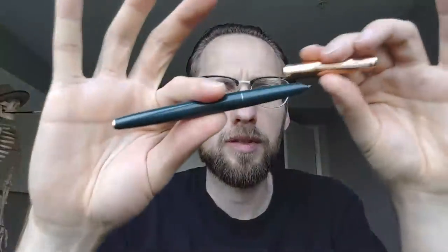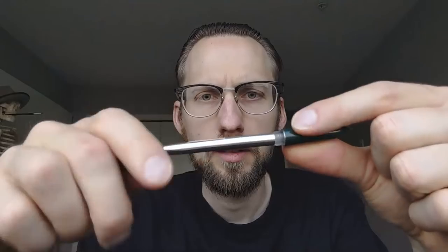But I have the strong suspicion that these two characters say Hero. I could be wrong. Hero 612. Is that mirrored? It's mirrored on my end. Anyway, so then it's even harder, but I think it's a Hero. Hero 612, that's what I'm going to go with, and that is definitely another 51 type clone, both with aerometric converters. So it's kind of fun. So those two are coming up on the channel at some point.